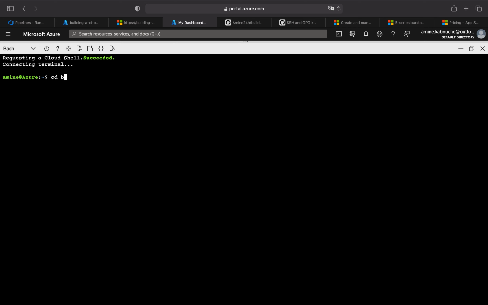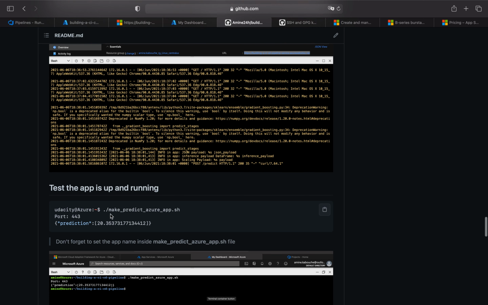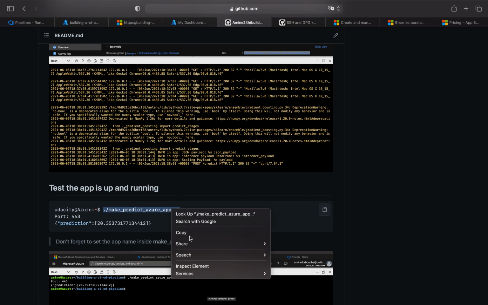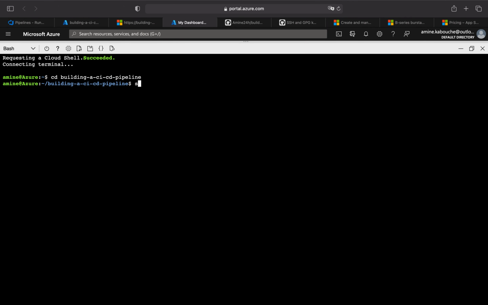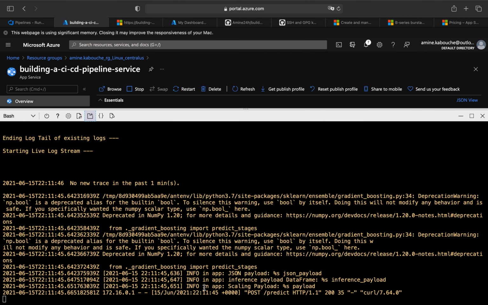So we did hit the API. We can see the log of the app after we ran the API with the post.